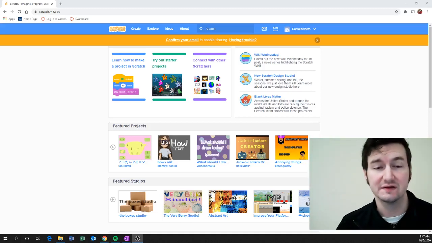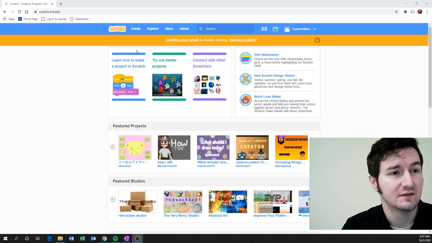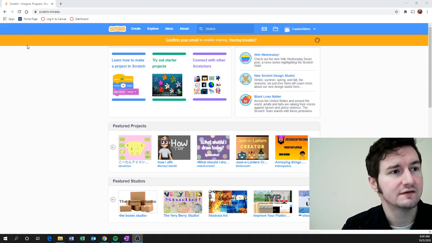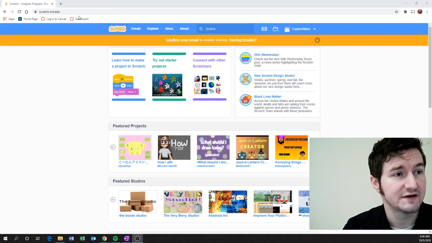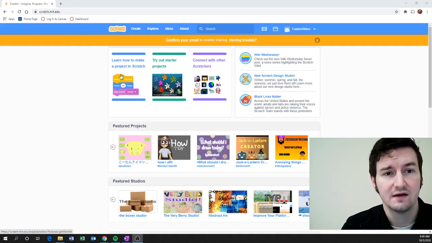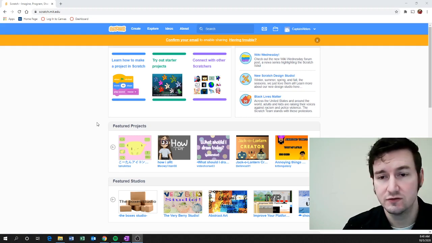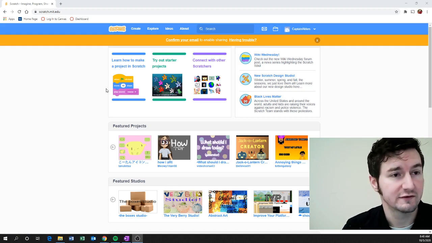Today we are going to be looking at Scratch, and we're going to be actually writing our first program using Scratch. So I just want to give you kind of a little introduction to this programming language. All you need to get started with Scratch is just to go to their website, scratch.mit.edu, sign up, and you will get to their homepage here. After you do your little sign up, this is what the homepage looks like for Scratch.